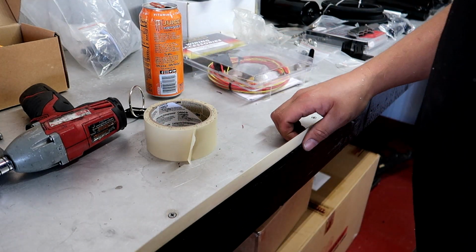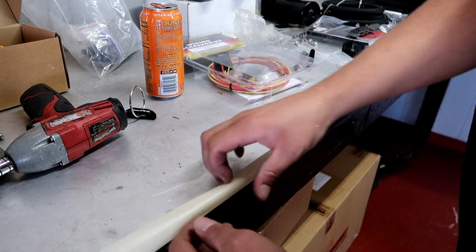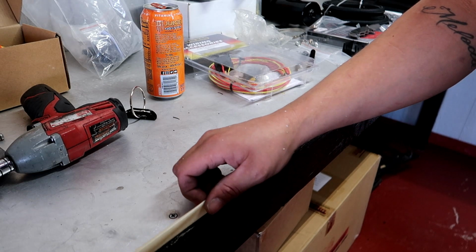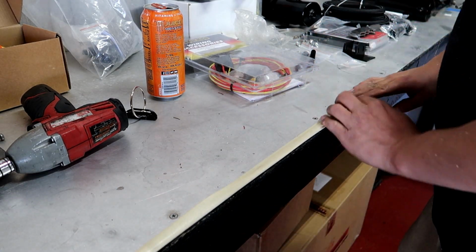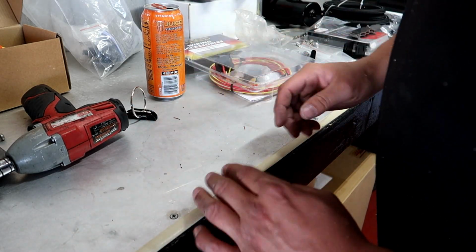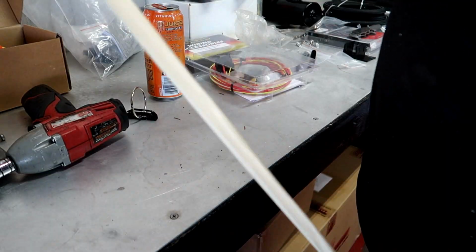If you're kind of new here, this is my roll tape technique. You just tape a piece of tape on the edge like that, and you just roll it over and retape it back to itself. I use this for so many different things, when painting, when making templates. It's a really handy thing to know, you know what I'm saying?